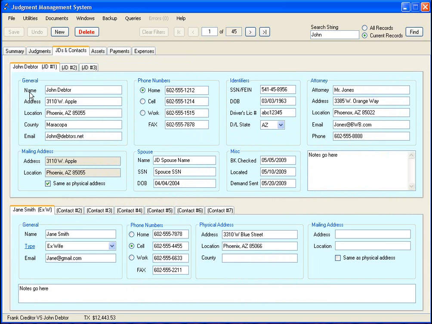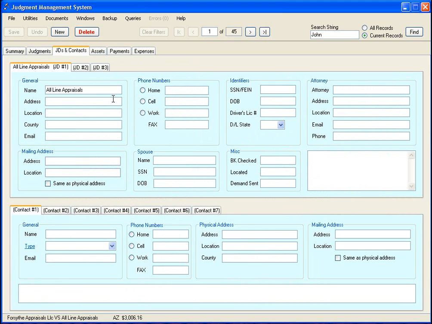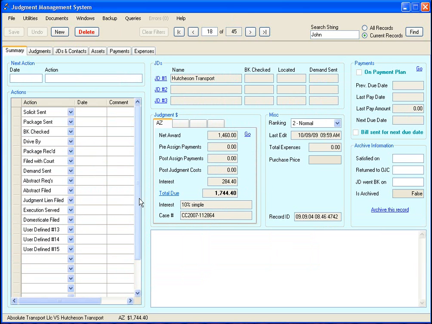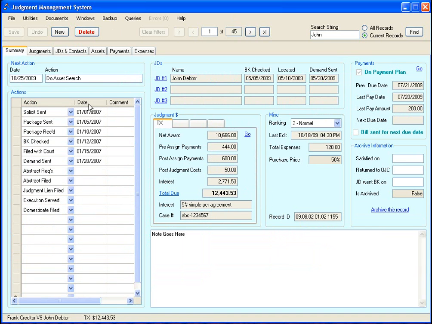Okay, now we're going to clear the filters there, and we are going to talk about sorting. You can right-click on a field, and you can select sort. And so now what we did is we sorted the entire database off this field here, and if you notice as we go through, it really is sorted alphabetically. And anytime you've done a sort and you want to get back to the original order of the records, you can sort off the record ID, and that puts them back into their original order.